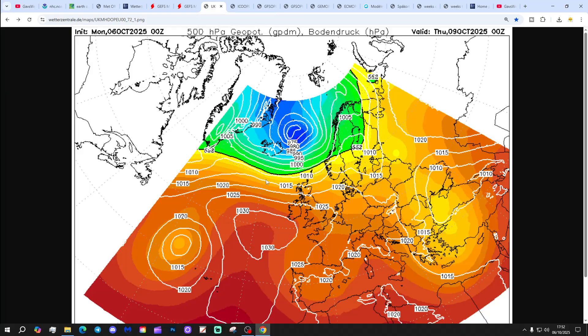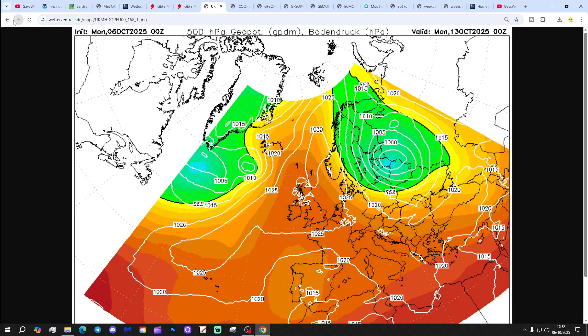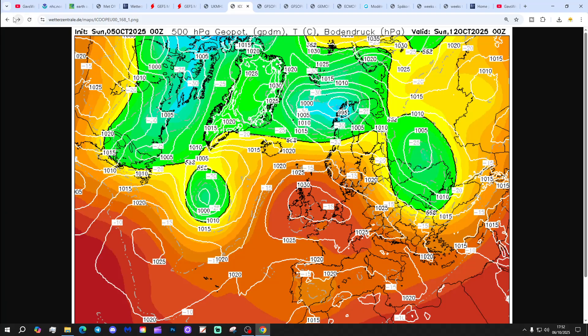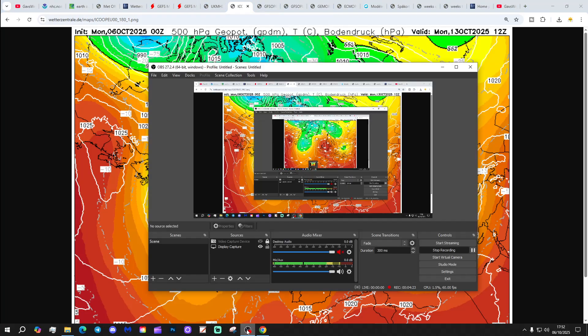UK Met first of all. Low pressure to the north, high pressure to the south, bringing a westerly flow. We're going to see showers from the west Thursday, Friday, Saturday, Sunday. Then high pressure takes over through the weekend with the UK Met - probably relatively pleasantly warm by day, could be a bit chilly and misty of course given the lateness of the year by night. Icon again building high pressure in strongly through the end of the week and into the weekend. We're very much high and dry - 1,035 millibar high pressure taking over. A proper old anticyclone.